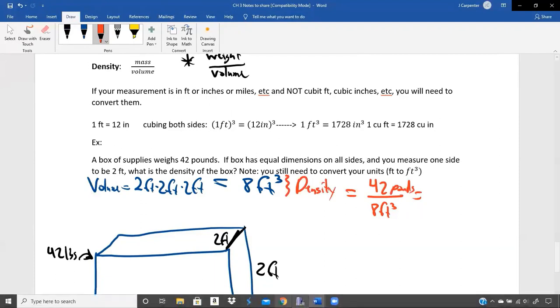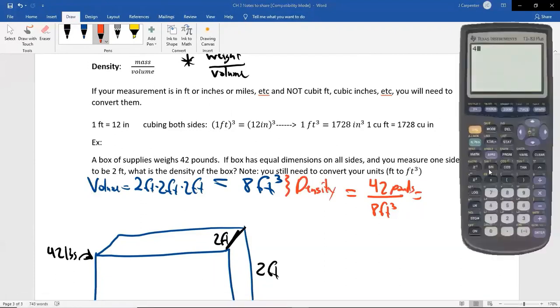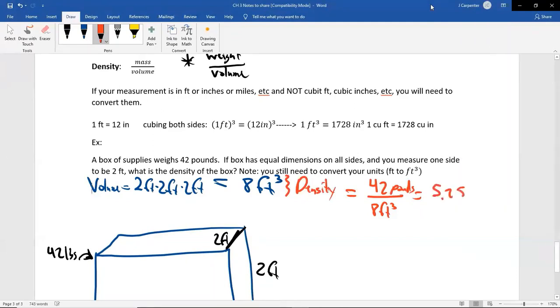So we do 42 divided by 8, and let's see if we have to round it at all. Spoilers, we won't. We get 5.25. So 5.25 is the answer, right? Maybe if we're not a quantitative reasoning student, no. As a quantitative reasoning student, that's wrong. 5.25 what? 5.25 oranges, 5.25 bobs, 5.25 oranges per bob? No, it's 5.25 pounds per cubic foot. Or you could write it with the words 5.25 lbs per cubic foot.